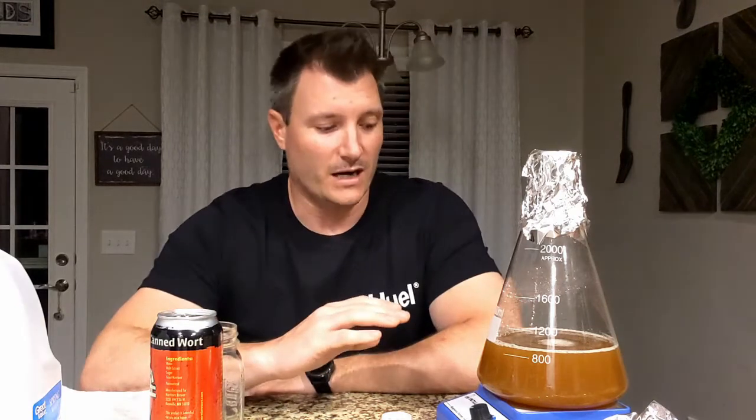Once we get to that point I'll show you what we do during the pitching portion — decanting off the beer we don't need from the top. What we really want is just the yeast cake and a little tiny bit of beer to mix it up and get it off the bottom so we can pitch it into our next beer. I'll show you guys what it looks like at the very end after we've crashed it, and how much yeast cake you should have on the bottom. Until then, we'll let this sit for a couple of days.